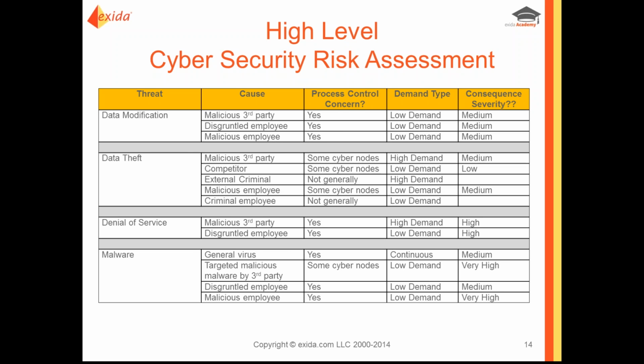So the whole idea of this exercise as you go through data theft, denial of service, and malware is to take a look at those consequences and Pareto them and determine which are the very high and high potential threats that require mitigation. These are the things that you want to work on first. So this table identifies means to address those high-level risks and gain insight as to what needs the initial detailed risk assessment.